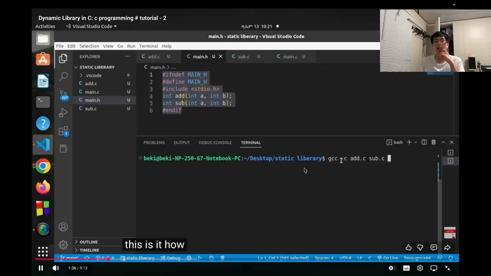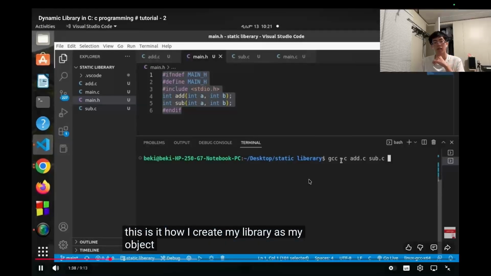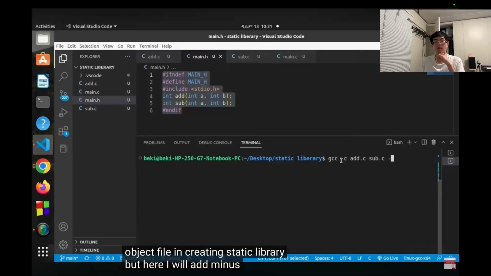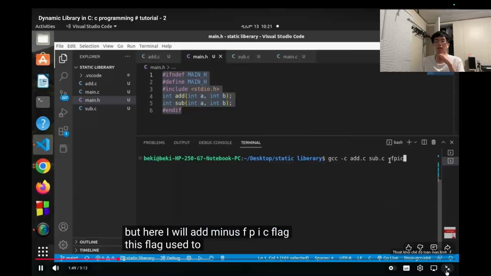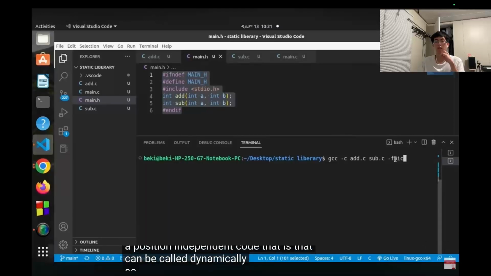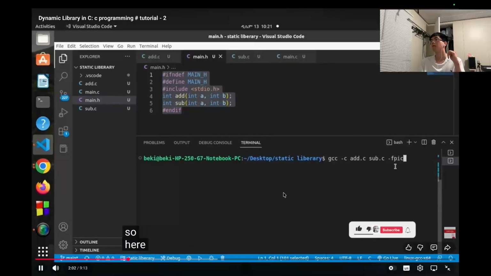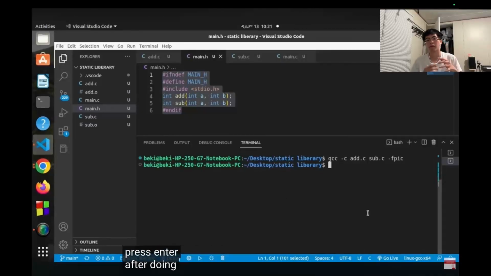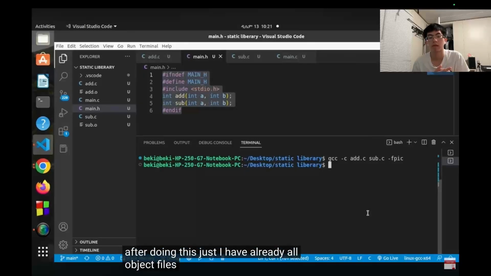That is how I create my object files for a static library. But here I will add the -fpic flag. This flag is used to create position independent code that can be called dynamically. Let me press enter. After doing this, I already have all the object files.